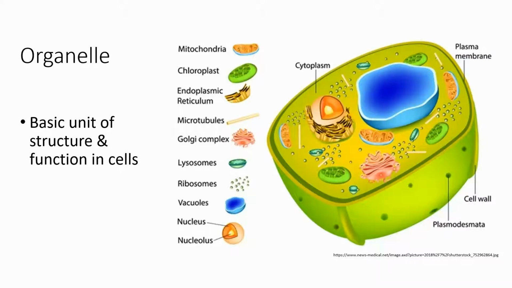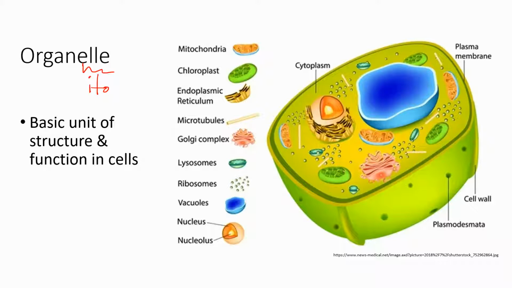So the basic units of structure and function in a cell are organelles. The way that I like to think of it is that the ending L actually is a suffix that you can put onto the end of a word to mean little. What I used to tell my freshmen when I taught freshman bio is that it's a suffix like adding ito to the end of a word in Spanish. So it's like a little organito. It's a little organ that does kind of a job for a cell that an organ would do for your body. Now, keep in mind, this is an analogy.